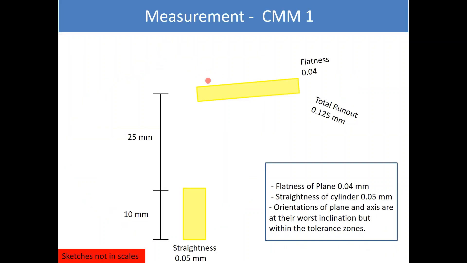This animation explains how influenced parameters are contributing uncertainty in the measurements. The major contributing factor is form error of the surfaces: flat, circular or profile. The measured flat surface as a plane can be oriented in any direction but within the form tolerance zone. In this case flatness measured is 0.04 mm. Similarly measured cylinder axis can be oriented in any direction but within the form tolerance zone. In this case straightness measured is 0.05 mm which is a cylindrical tolerance zone. Orientation of plane with respect to datum cylinder axis became deviated than 90 degrees, thus changing the total run-out as deviation.